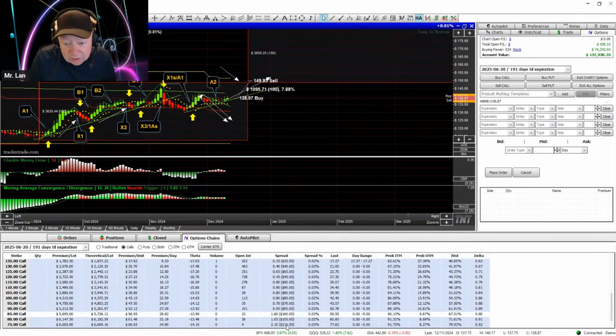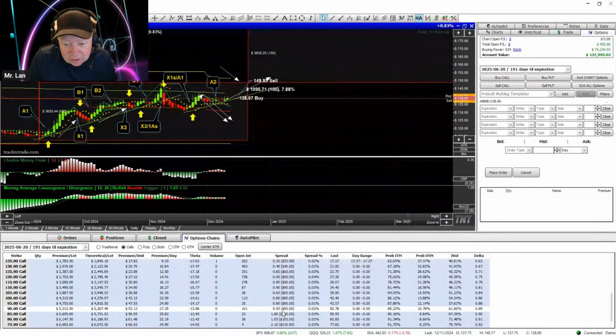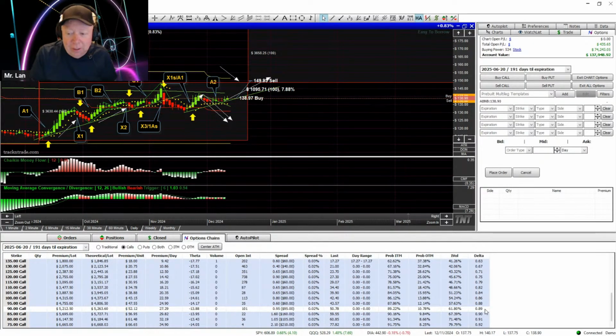Now look at the spread on this thing. It's $160, so it's going to cost you $160 to get in. That's a nasty spread, and that's what I was looking at. The open interest on here is very low, and that's why the spread is so high. This one has a little bit higher. You can see it's 95, but the delta is 89. Now, a lot of people like to go in a little bit higher.